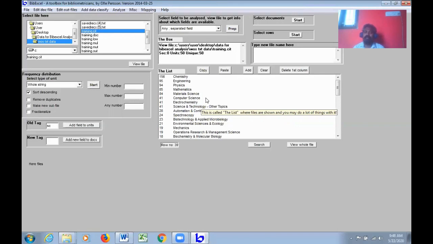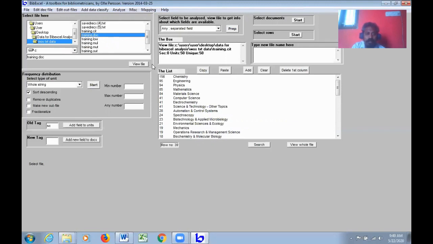data. For example, if you have taken data from one particular institute, IIM or Gandhigram or any university, you can find out the areas in which the researchers, the faculty members of the university, are contributing their research papers. You can find out the prominent research areas. Fine. The same way you can try the field web of science category also.